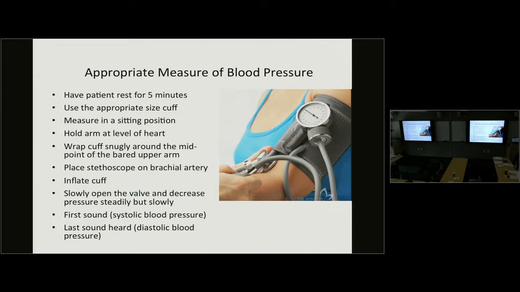The cuff size is really important. If you have a cuff that is too small on a larger person, you're going to get an abnormal blood pressure reading. So you want to make sure the cuff is snug and fits. For those that learn to take blood pressure, you open that gauge very, very slowly and listen very closely. Your systolic top number is the very first heart sound you hear, even if it waits a few and then you hear more. It's not the regularity, it's the very first heart sound and the very last heart sound.